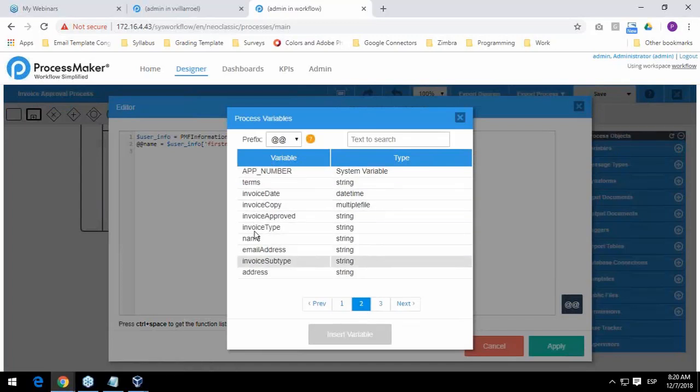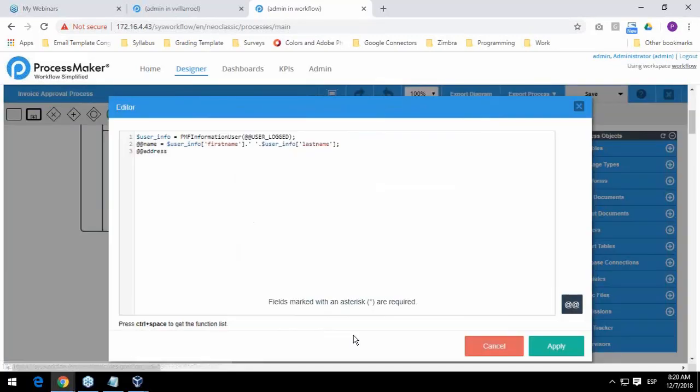Here I'm going to take the address. Then user info. Here address.